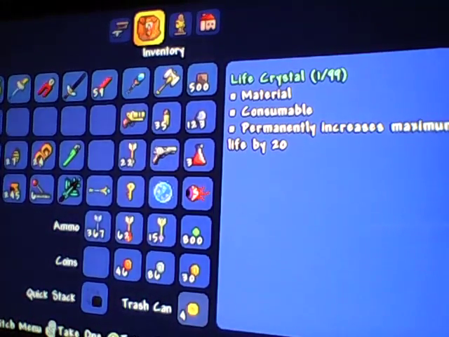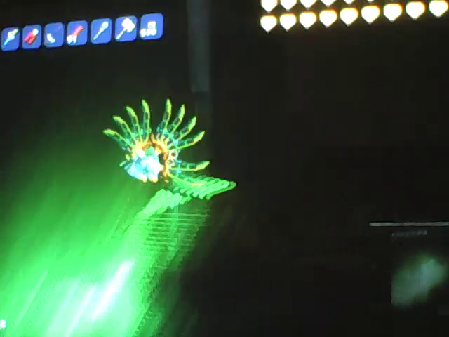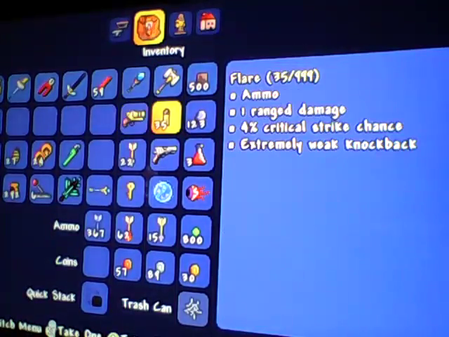Oh, life crystal, life by 20. Whoa, why was I swinging that? I need to swing this. This honey is very annoying in a way, but we've got probably enough hive now, so let's get rid of all of that.